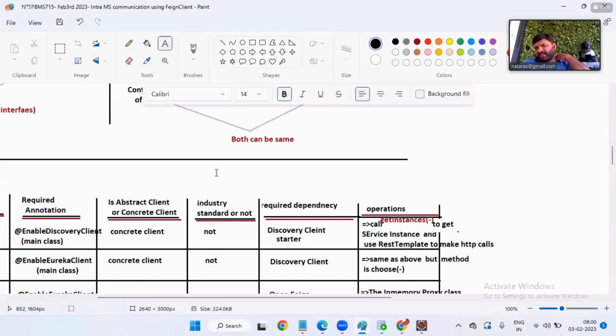Everything we should do manually. Understanding my statement, boss? Okay.